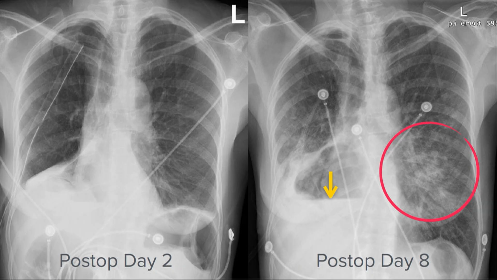On post-op day 8, we have a few findings. We have a new air fluid level, or perhaps a more prominent air fluid level within the right lung base. The chest tube is now out. And in the left lung base, we have these more heterogeneous airspace opacities that you may be concerned about aspiration or infection in this particular case.